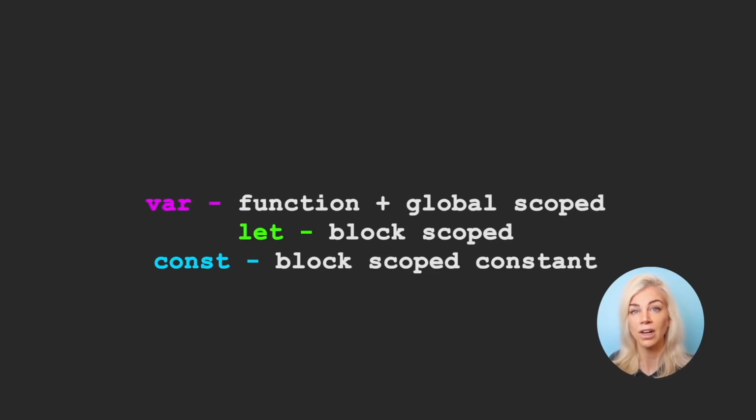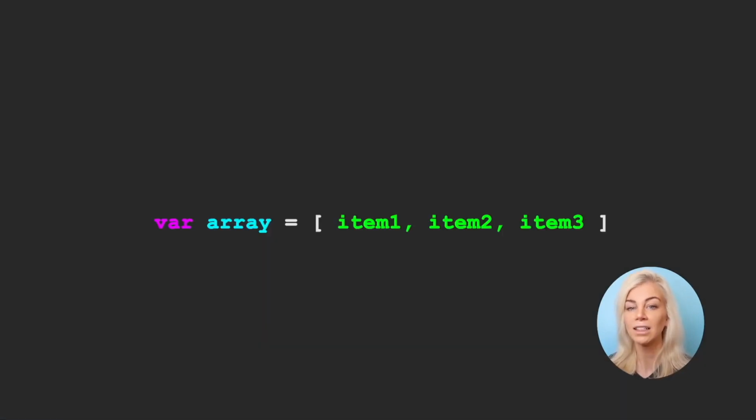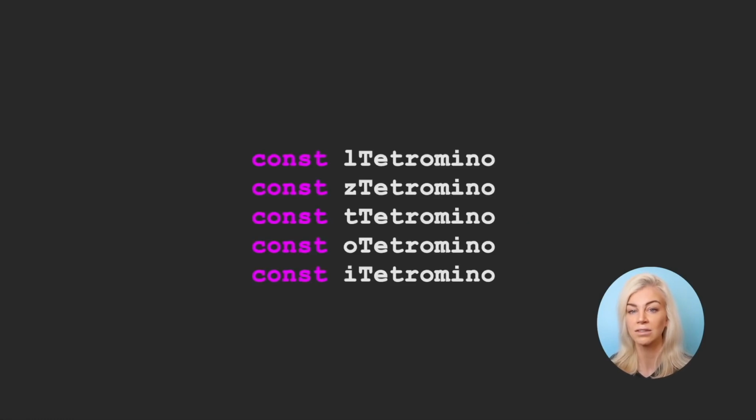Okay, now we have a grasp on variables, let's go back to our game of Tetris. In this lesson, we're going to start adding functionality to our project by adding some JavaScript code. We will especially be focusing on JavaScript arrays and how we will be using them in order to make our game. An array is a special variable which can hold more than one value at one time. If you have a list of items, so a list of tetramino names for example, storing the tetraminos as single constants would look like this. However, what if you want to loop through these tetraminos and find a specific one? And what if you had not 5, but 200 of them? The solution is an array.